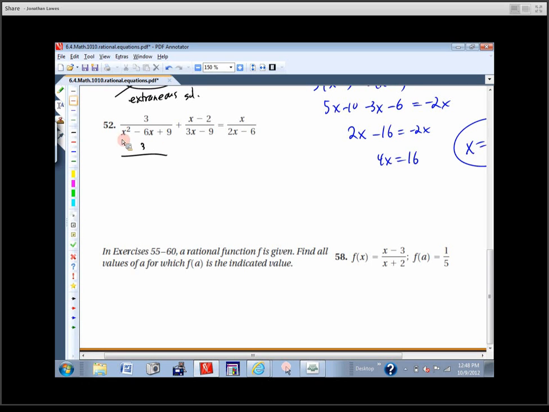Perfect trinomial square. Perfect square of x, perfect square of 3. Multiply those together, you get 3x, and double it, you get the right middle term. So this is x minus 3 quantity squared. We've got the x plus 2 up here, and I'd factor out a 3. I'm left with an x minus a 3. And on the other side, I've got an x on the top, and I take out a 2. I'm left with an x minus 3.